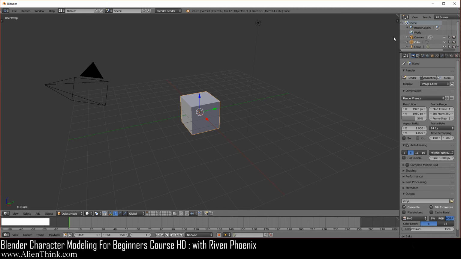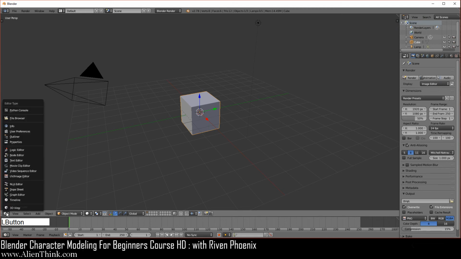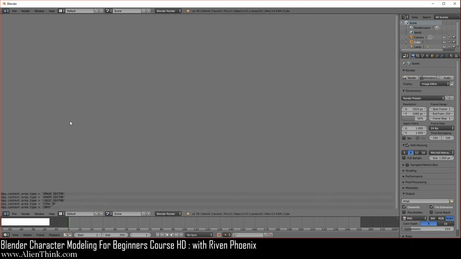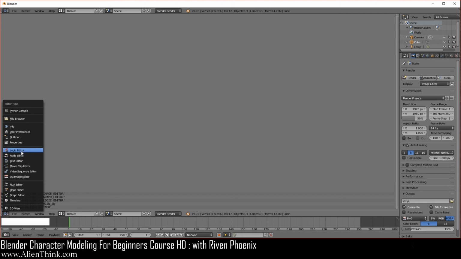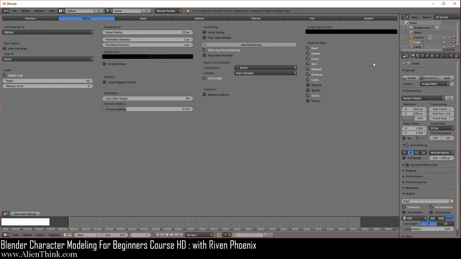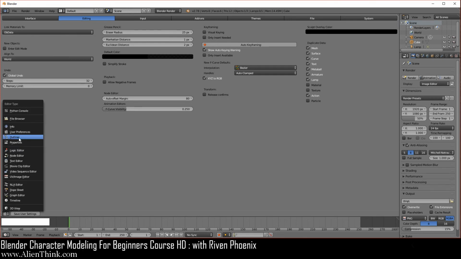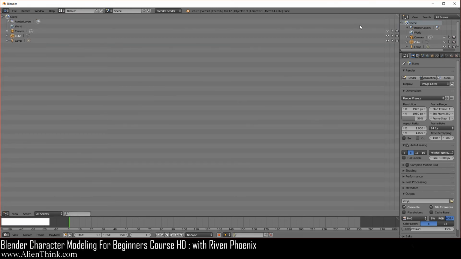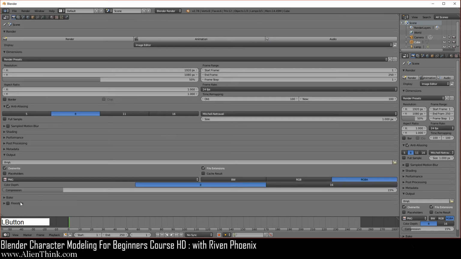Now again, look over here. Let me actually point this out. If you click over here, you can see Info, User Preferences, Outliner, and Properties. Okay, let's go to Info. You can see that these four typically don't have any special features on the left or right. Here in the Outliner, which is the same thing over here, you don't get those plus signs, and you're not going to get them in the properties.